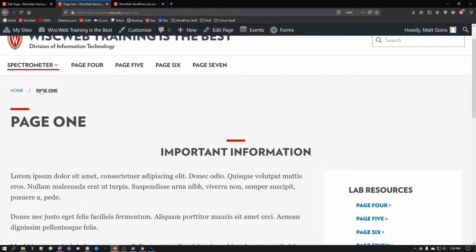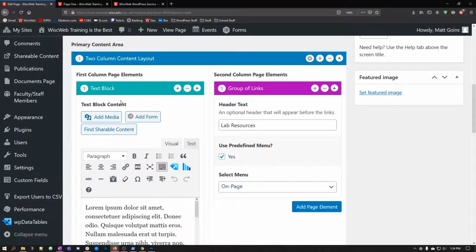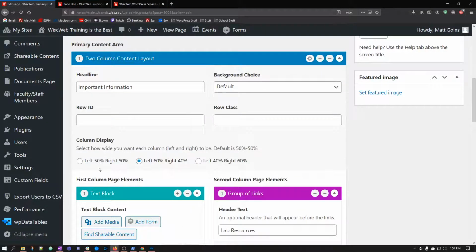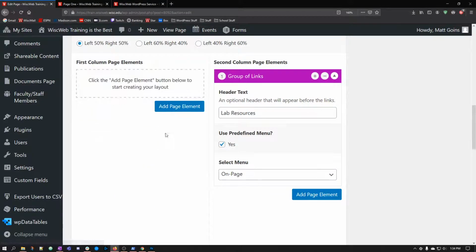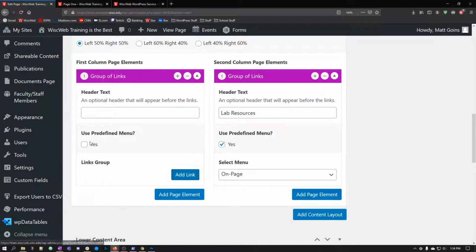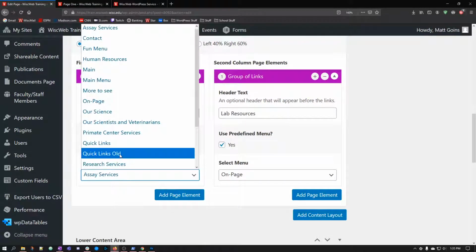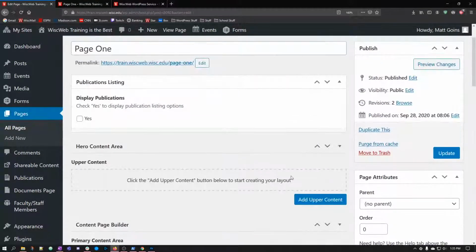And again, thinking about that whole breadcrumb idea, one of the things that you could do on a top level page is, instead of this being 60/40, I could do 50/50, bump this out, add another group of links here. Yes. Let's call it quick links. I don't know that anything's in the quick links, but let's say update.